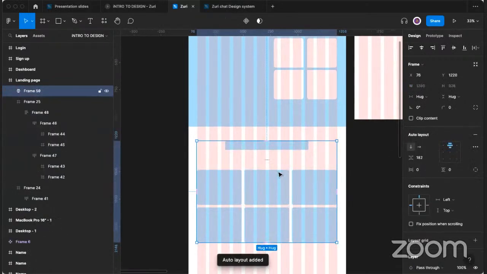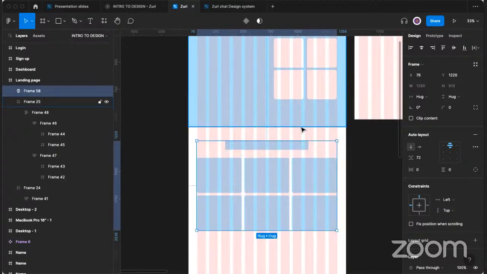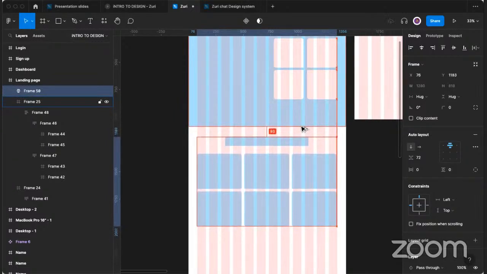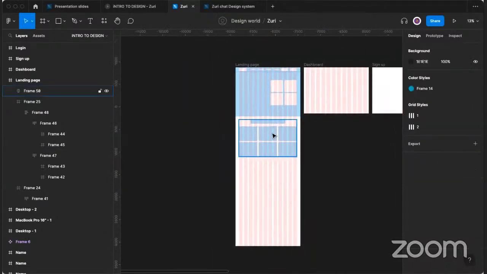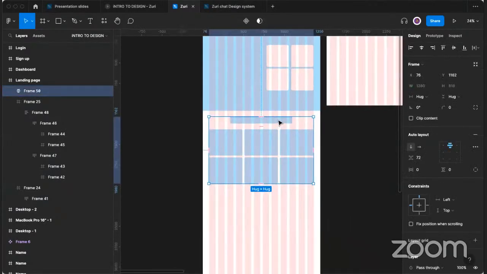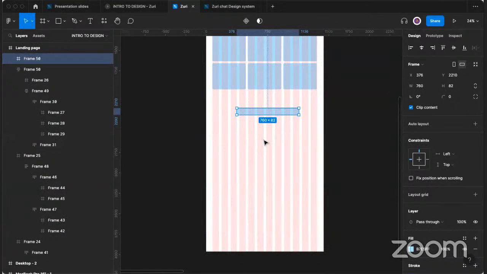And this and this, I'm putting them in a layout and I'm giving probably 72. Then this to this. Yep. So next section. I have another section coming up around here. And then let's say this is probably a contact us section or something.